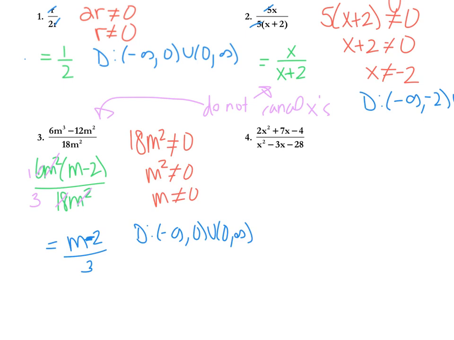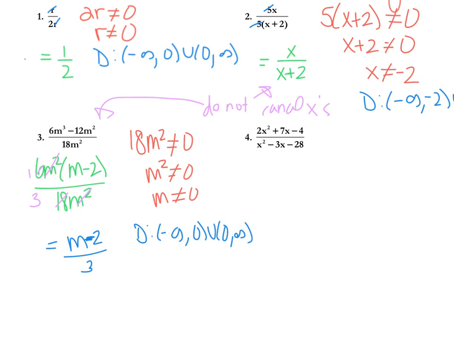Okay, so once again, if you would have found the domain restrictions at the end of the problem, you would have missed that x cannot, or in this case m, sorry, cannot equal 0. Okay, we've got one example left on this page, and then I'm going to do about 2 more examples on the next page, and we're going to be done.